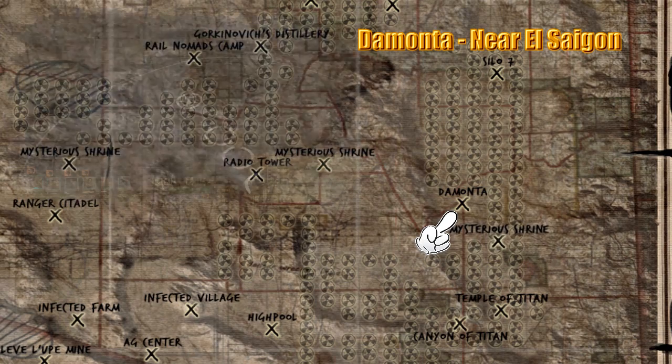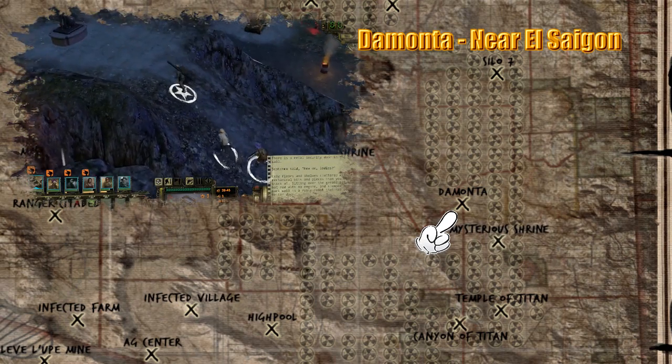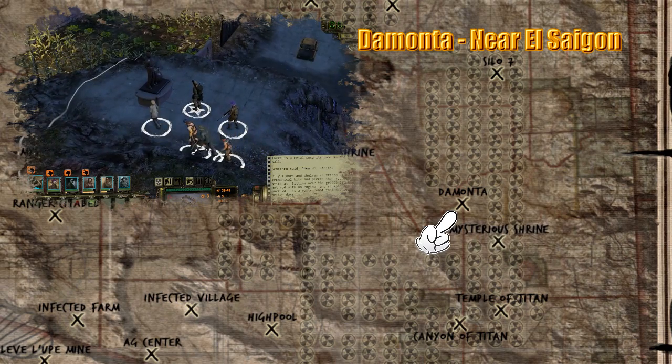As for the last statue in Arizona, it is found in Damonta. After the El Saigon Diner is located, there is an outcropping right behind the sign. The statue sits atop this viewpoint, which is also a great spot for snipers.